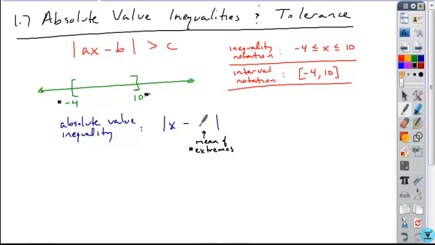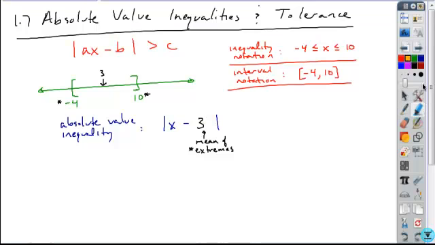Okay, so what we want to do is find what is the average. What's the point that's halfway between those two? So what would you do to find the average of two numbers? You add them together and then divide by 2, right? So if we took 10 plus a -4, that's a +6. Divide by 2, we get 3. So that's the number that's going to go in this area. So it's the average.